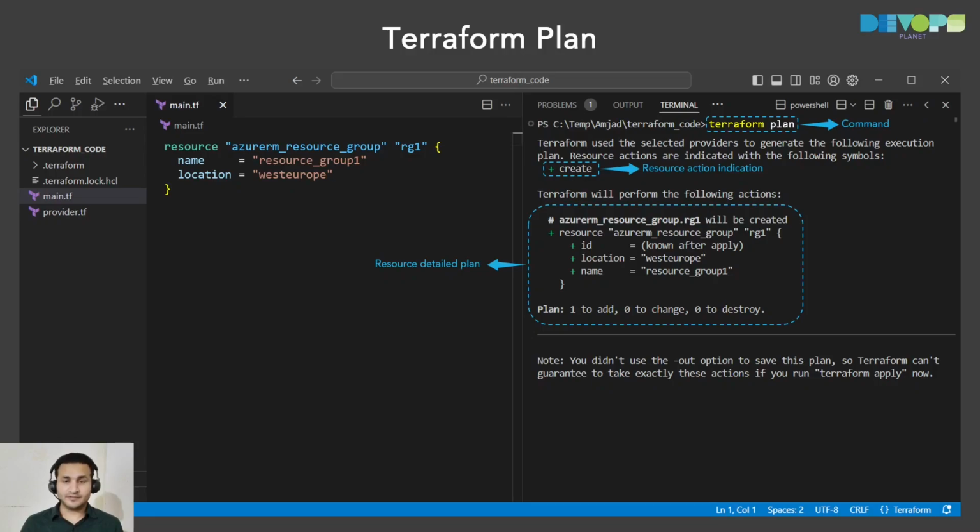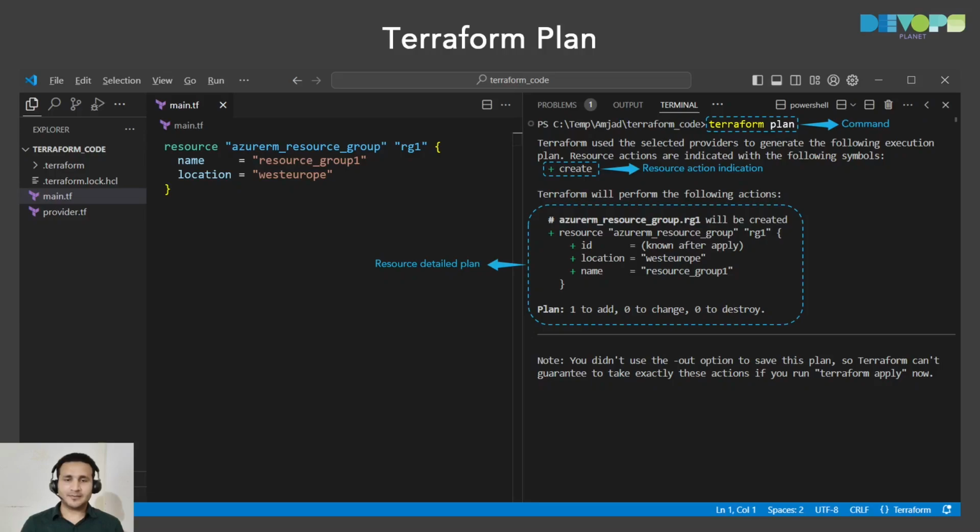It is always a good practice to do the Terraform plan and carefully review it before running the Terraform apply command. I'm sure you have already seen those memes about Terraform apply, where you are not reviewing the plan and just applying directly with the auto approve option, and it just destroys a lot of resources. So it's not a good practice to do the apply directly. First do the plan, review it, and only then apply it.